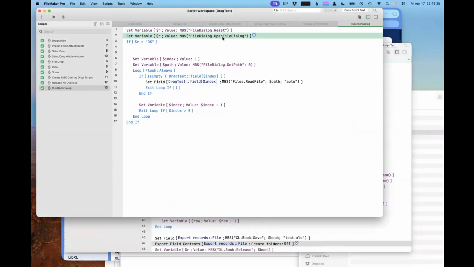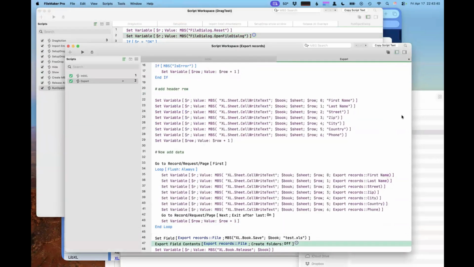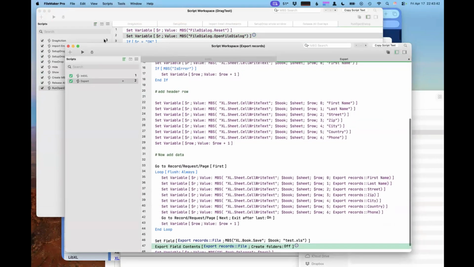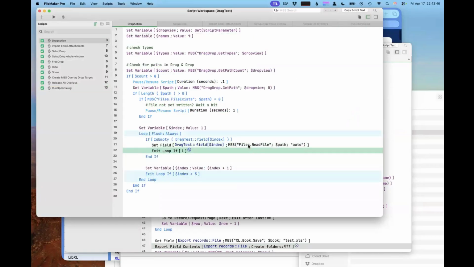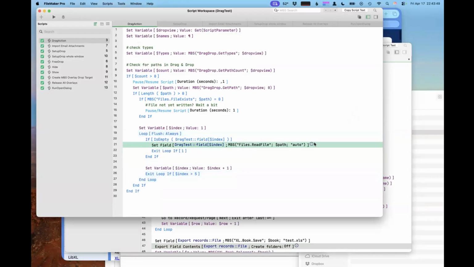We didn't set a file type here, so this shows a dialog for all files. You can, of course, limit it to specific file types. And the drag and drop also just accepted all file types. It just reads the file, whatever file it is, and puts it in the field.